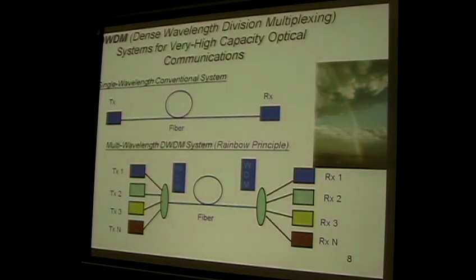Now if we look at that, we certainly want to look at whether you can really trap the light for different wavelengths, and whether it can be used for some application, and that is WDM. They call this the rainbow principle. Different wavelengths are mingled, all going through the same fiber, and we want to separate them.